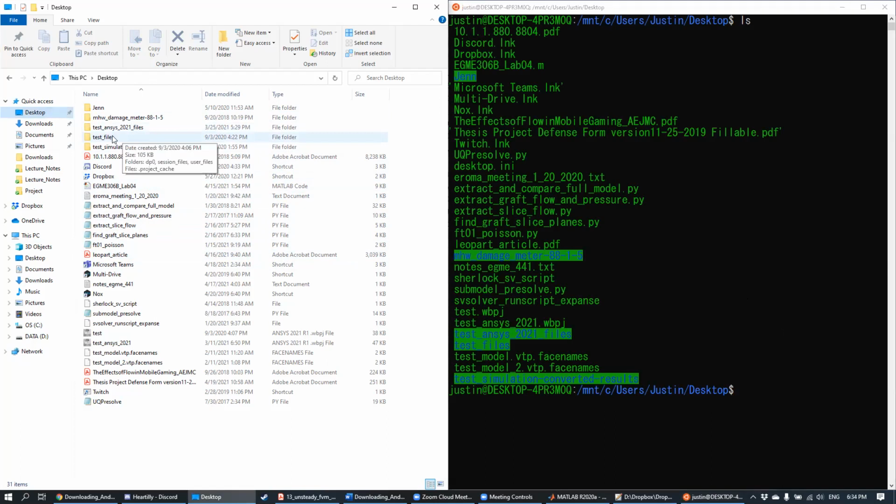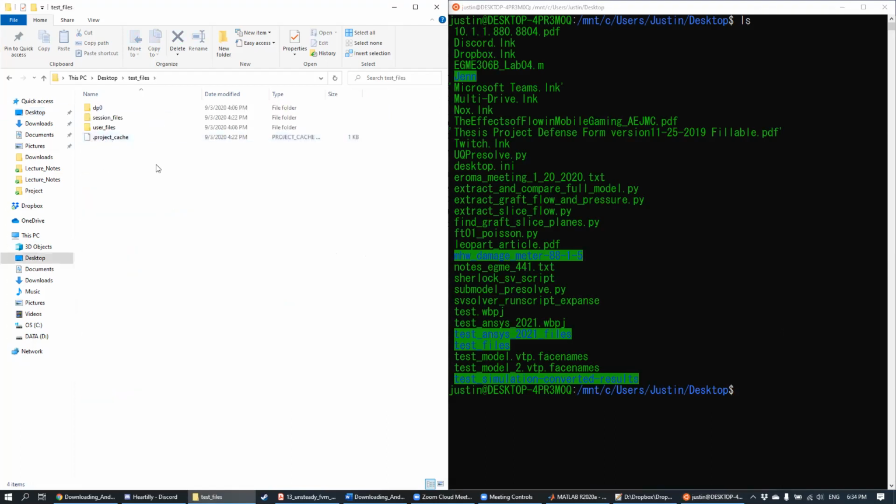And so if you want to do this on your Windows system, the way that you would enter it is you would just double click test files, and then you would enter into this folder, right? From the Linux side, from the terminal, you can't double click test files. You can click this all you want, but Linux will say, I have no idea what to do with this, right? And so in order to change directories or go into that folder, you need to use a CD command, right?